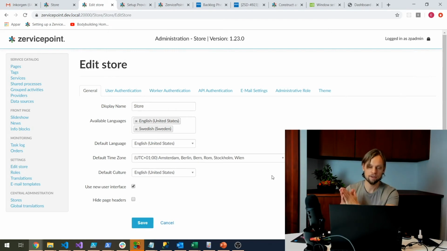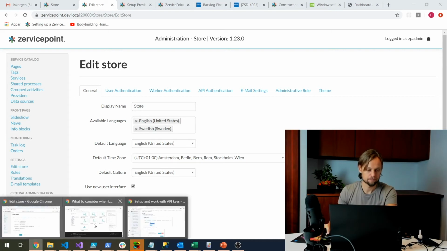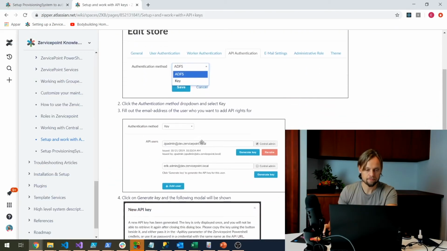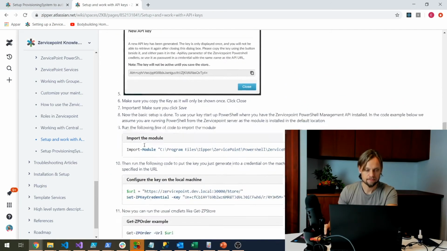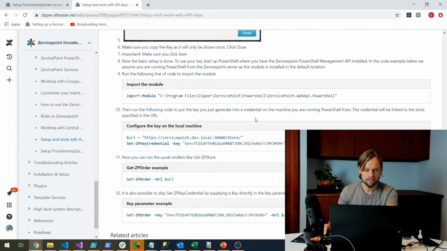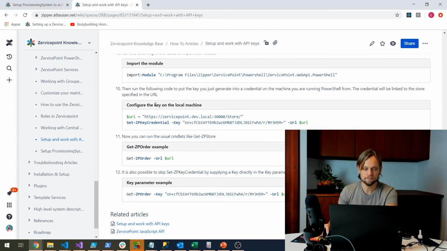So now our API will only allow access using key and not ADFS tokens. So we go back here, we generate, and okay, we're on the same server. We have the API commandlets installed here, so that's an easy scenario.